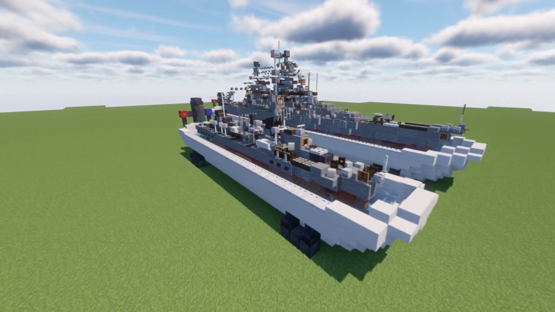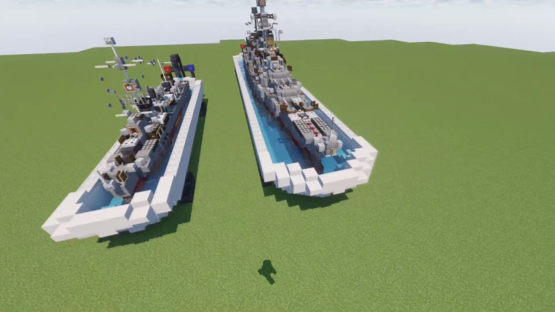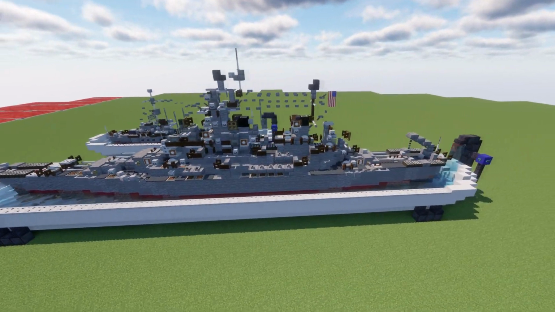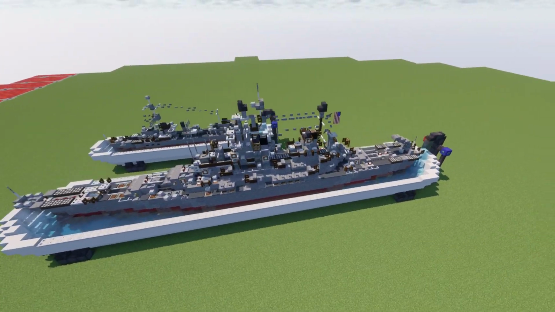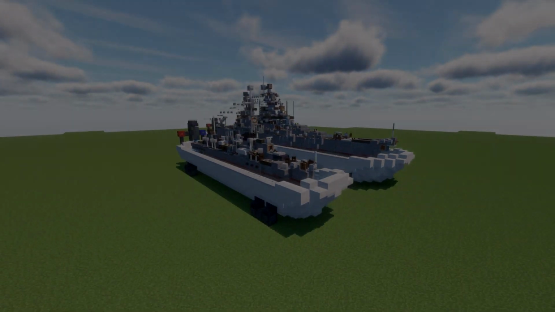So overall pretty cool design, and you can see here just how you can upscale it to fit your larger ships, such as our battleship here, USS Iowa. And again, it looks really cool, and it's a really nice little addition to put your bathtub builds in. Anyways though, with that, let's go ahead and jump right into the tutorial.